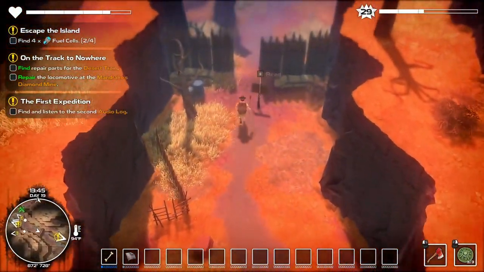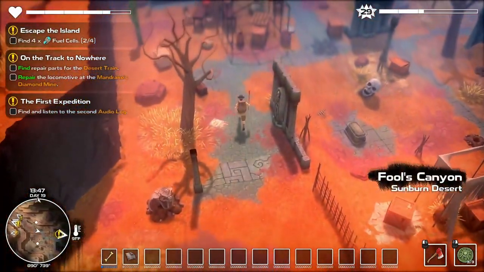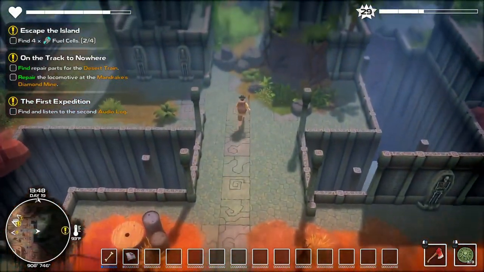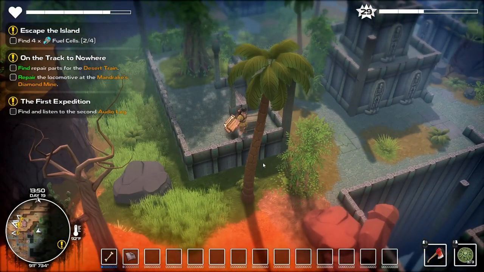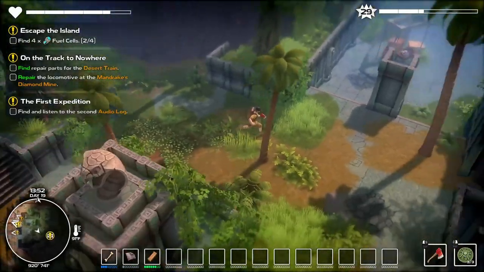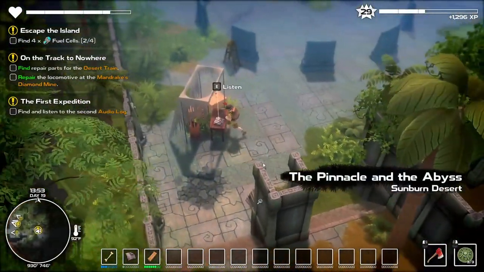Alright, so now we gotta find the second audio log, right? And that looks like it's near the top of the pillar by the looks of it. So let's go up this way. What's in this little chest here? Some wooden stuff. This looks like the second log.